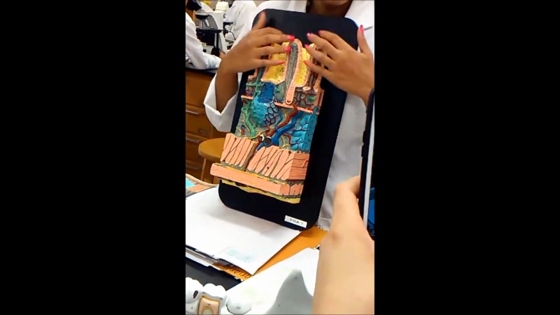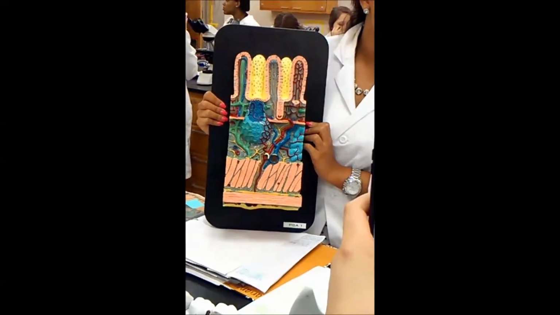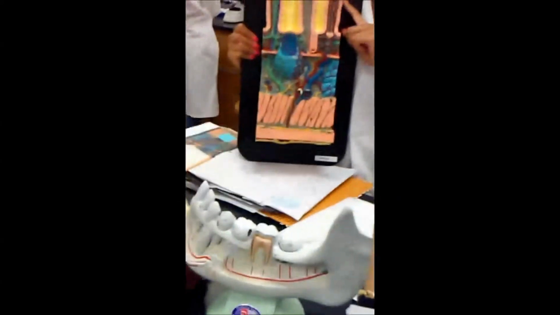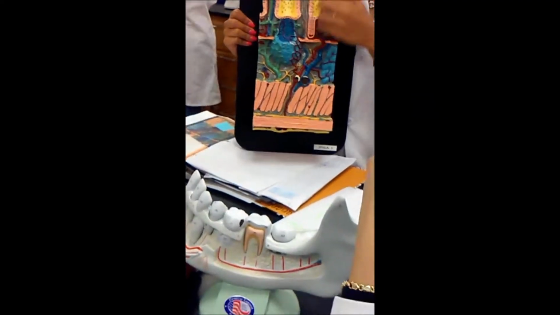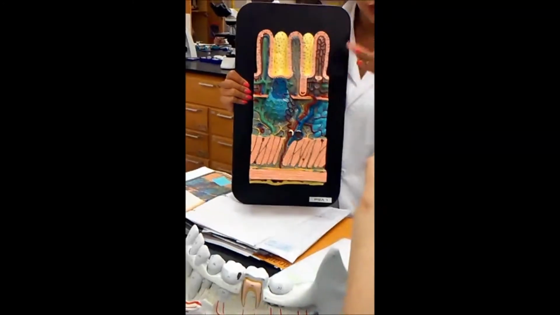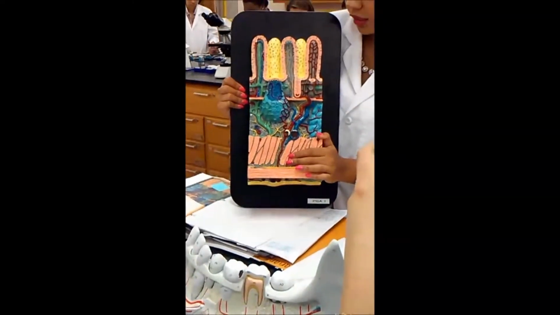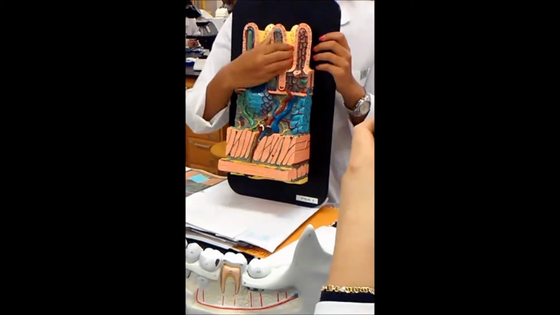You don't want this. Do you have those in the stomach as well? Yeah, but they're called neck cells. They're different because these are goblet cells. You're going to have these in the esophagus. I think just depending on what region you're at, they're going to be called differently, but they all do the same thing. They're cells filled with mucus to help moisturize and keep it from being dry. Is that for the food? Yeah, because you don't want the food to stick to the wall.